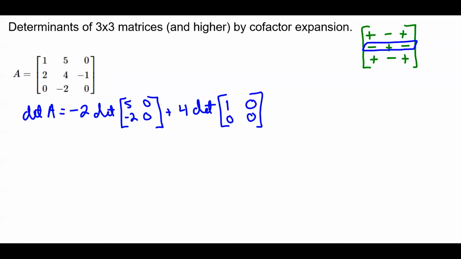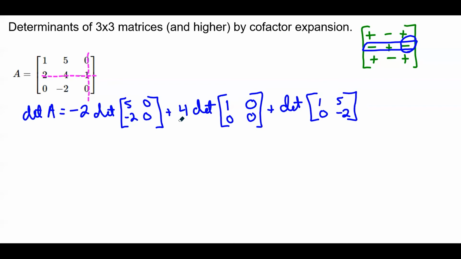And then lastly, we have -1 here, and in our sign matrix, that entry says to change the sign, so we're going to multiply that by -1, so this would be +1 times the determinant of a 2 by 2 matrix. Again, I'm going to take out the row and the column that -1 is in. Whatever's left over, that's going to go in our smaller matrix.